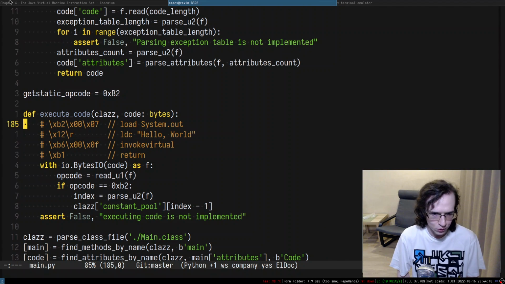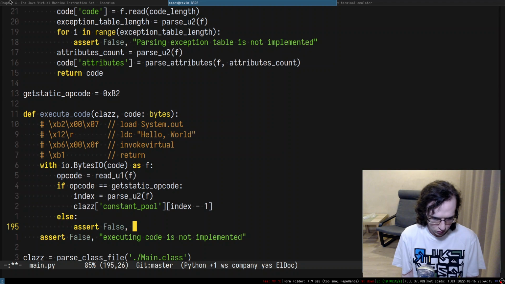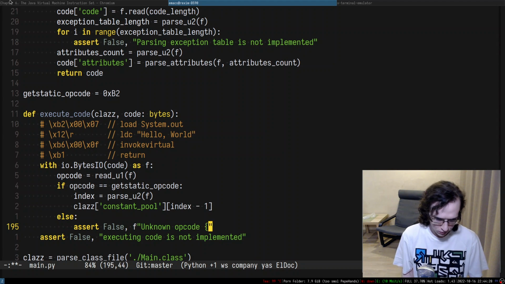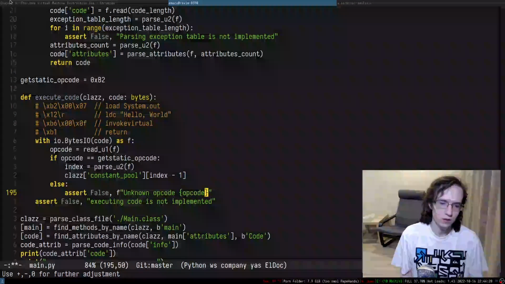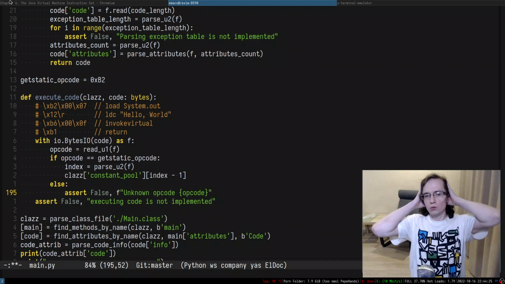And in here we can do the following thing: assert false f unknown opcode, and we can literally put it in here. There you go. And this is actually super cool.